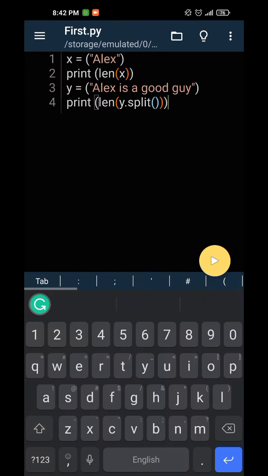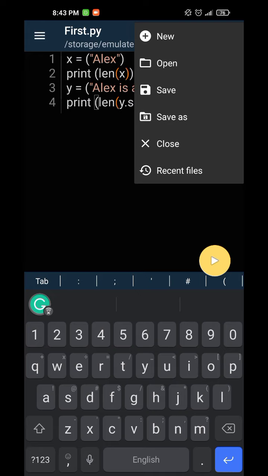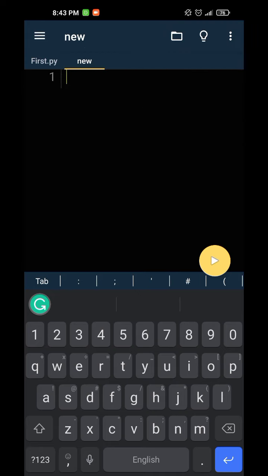In this tutorial I'm going to teach you about Python user input and everything you need to know about user input, how to work with the input function, how to use the input function to manipulate data from the user. And so you open your PyDroid, which I have. Click on the file icon, then open new file.